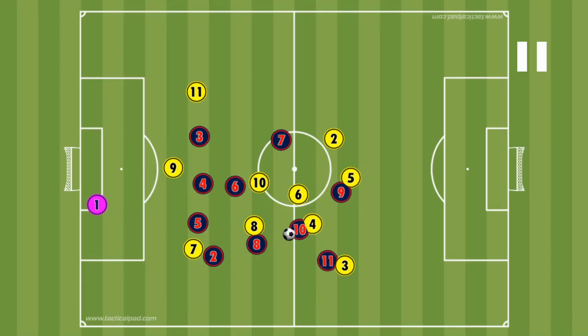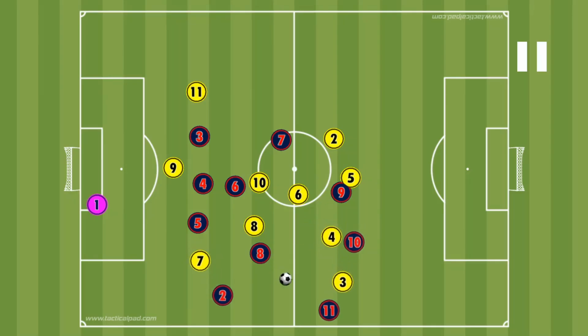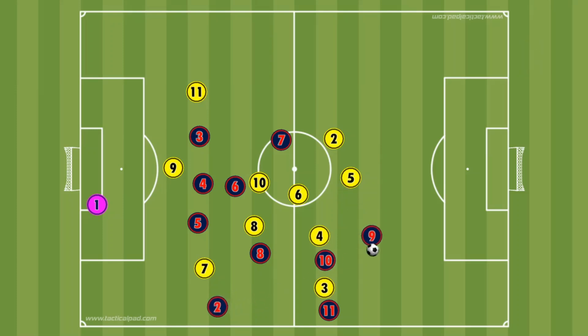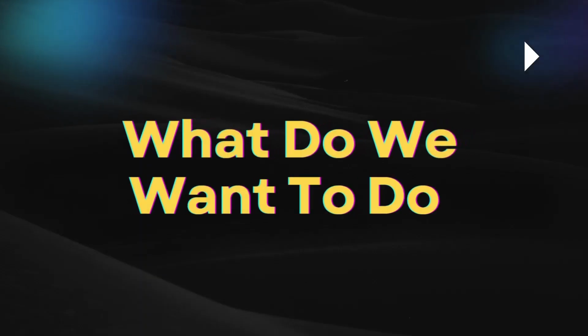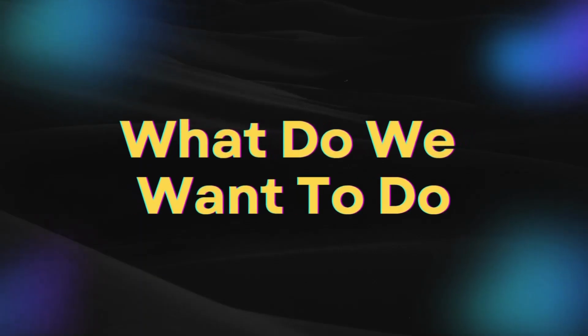If we fall short then, now at least our centre mids or our midfield are close by ready to pick up second balls. And from here, perhaps now we can react in transition, set back and balls in behind. Okay. The last thing I'll urge is just go back to what do we want to do? It's going to take courage, it's going to take practice, it's going to take time, and it's going to take having the mentality to overcome our mistakes, but we can get there.